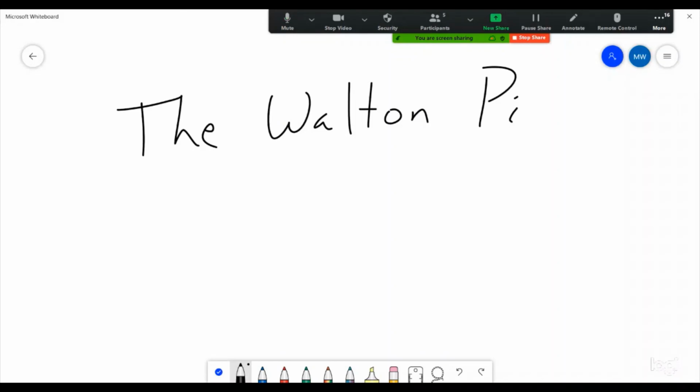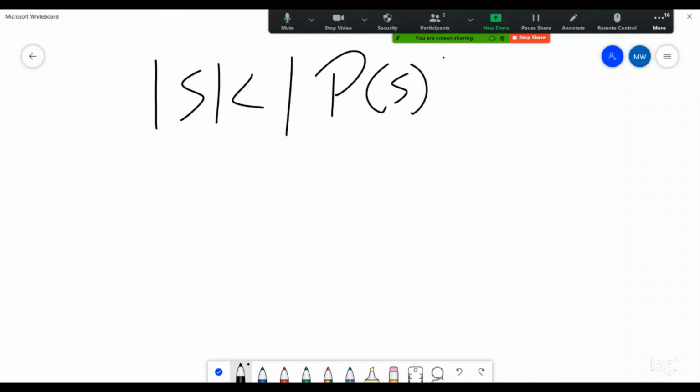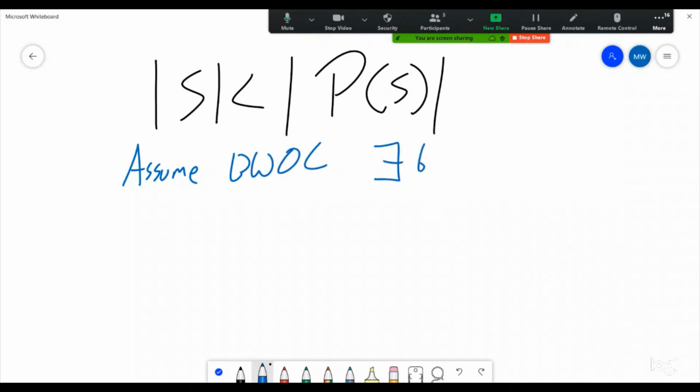Can we prove theorem 31.5? That is, that the cardinality of S is less than the cardinality of the power set of S? Yeah, so this is what we were doing earlier when we were showing that the Barber set is never in the image of itself. So you'd start by assuming by way of contradiction that there exists a bijection F.